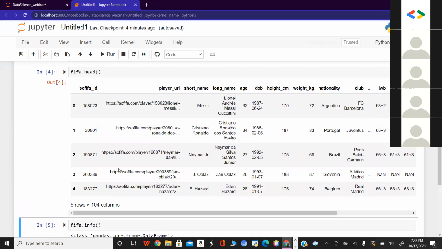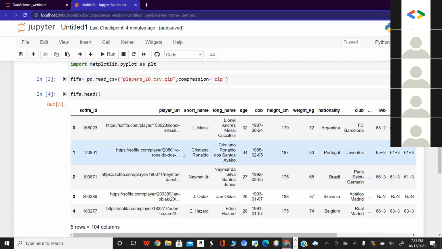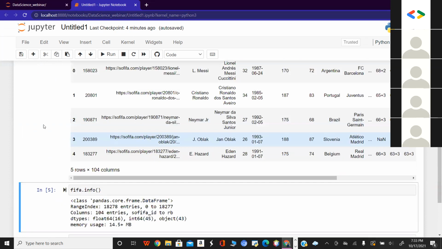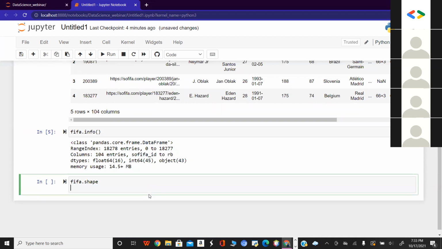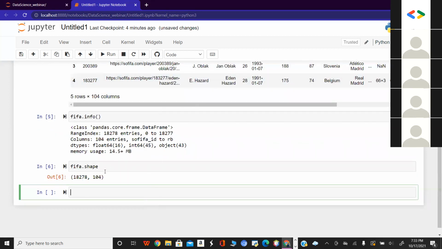So you can imagine the amount of data cleaning and analysis you have to do to handle such data sets. Yeah, now let's do fifa.shape. This basically gives the number of entries with the number of columns.